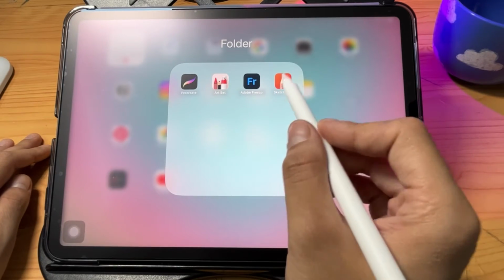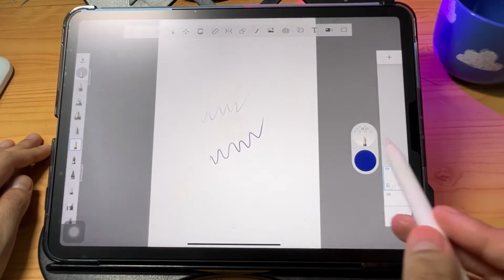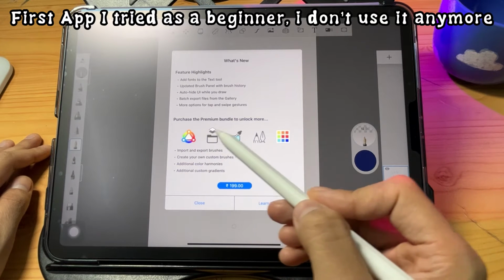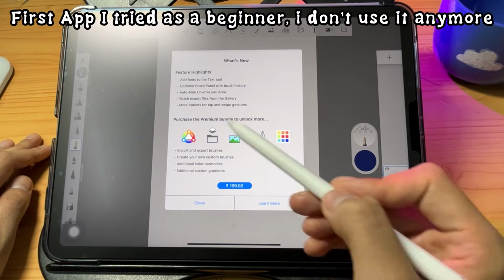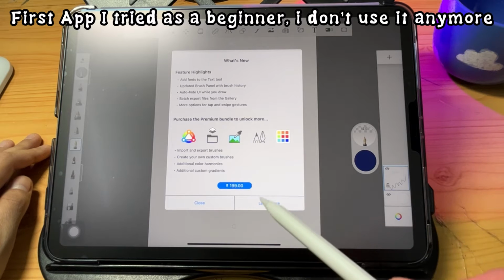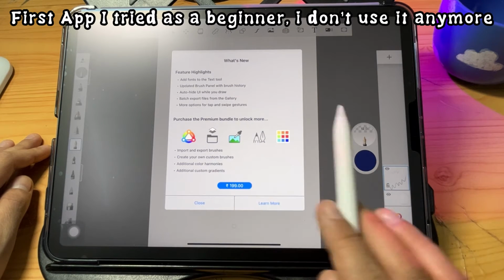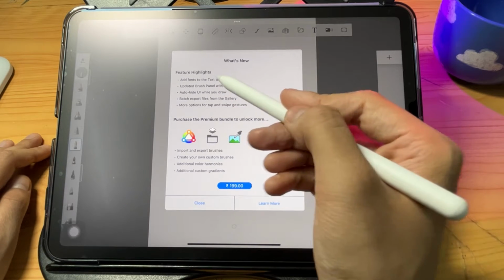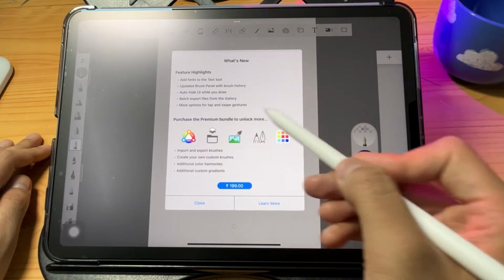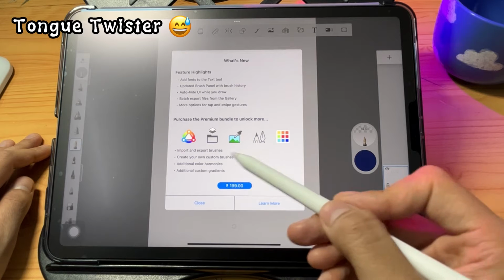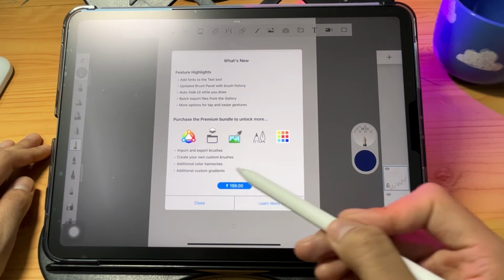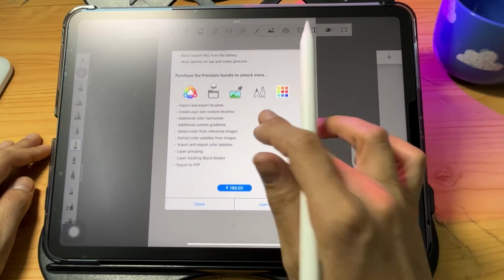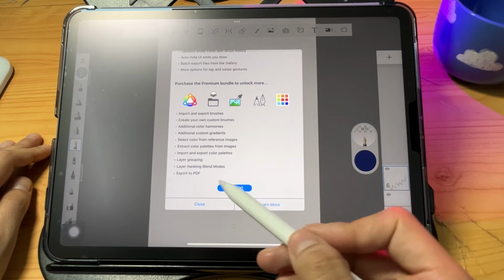First, we are going to discuss the Sketchbook app. While I open it, you can see the free version has all the basic features like layers, undo, redo, but the paid version will open the following features as well. So if you're just moving from traditional to digital, or you also want to do digital with traditional, you can see the free version is enough. But if you want some more features like grouping layers, etc., you would have to buy the paid version.